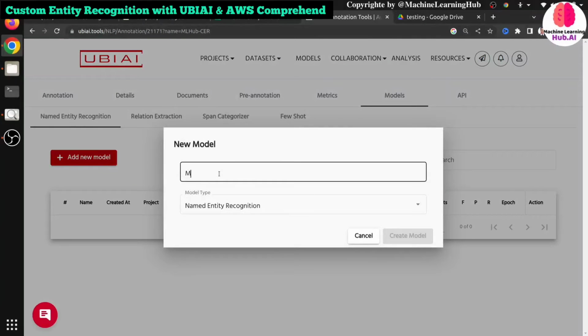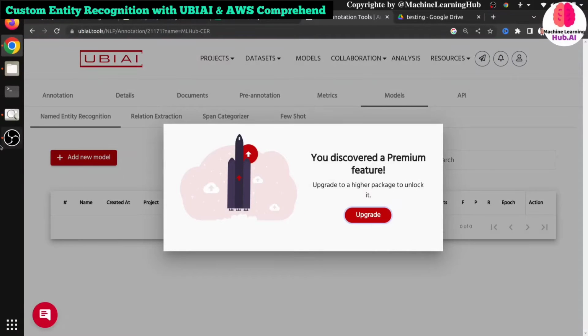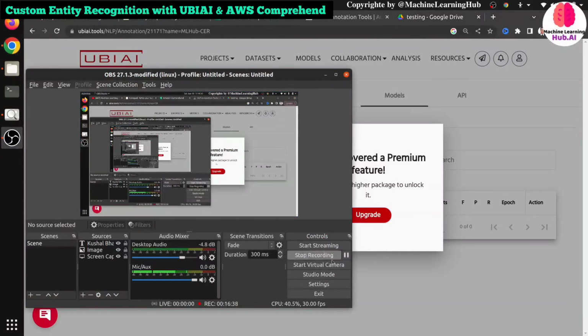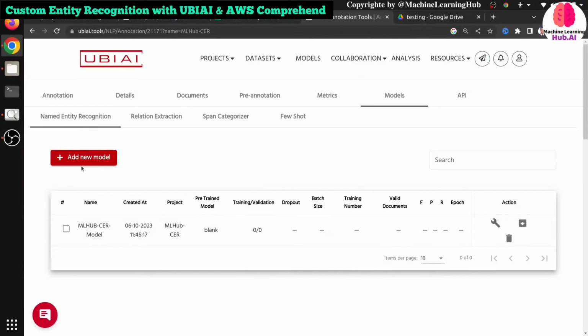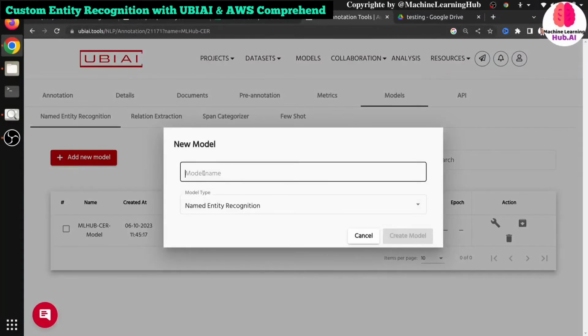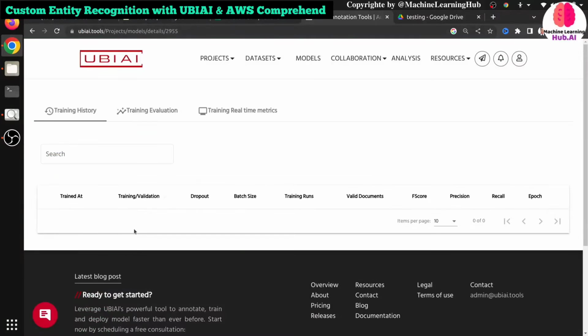So I will just write ML hub NER model. Okay, I just need to delete a few models first. Yeah, so I have created the model. What you need to do is click on add new model, give the name, create model. So it will show you the one model, which is this ML hub NER model.